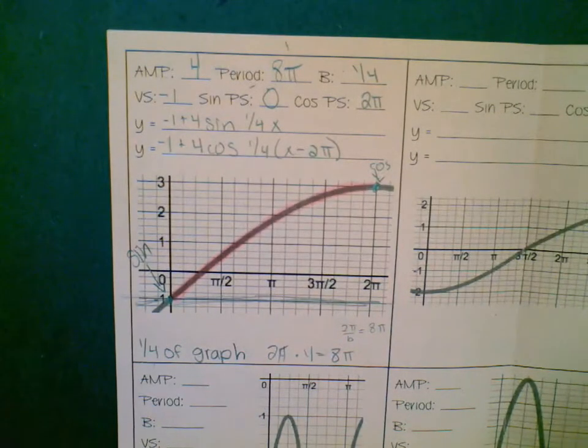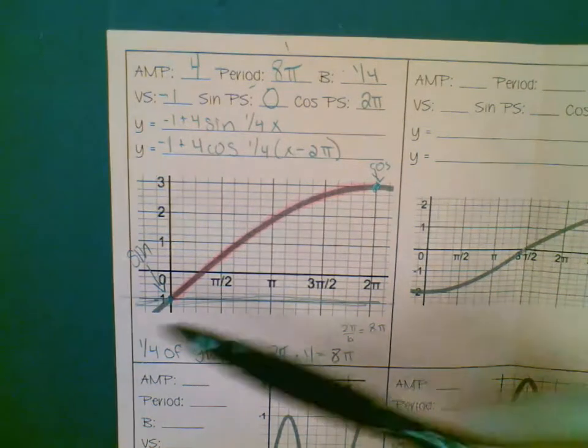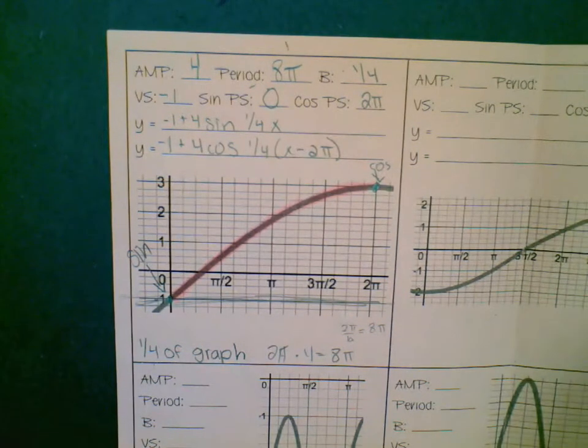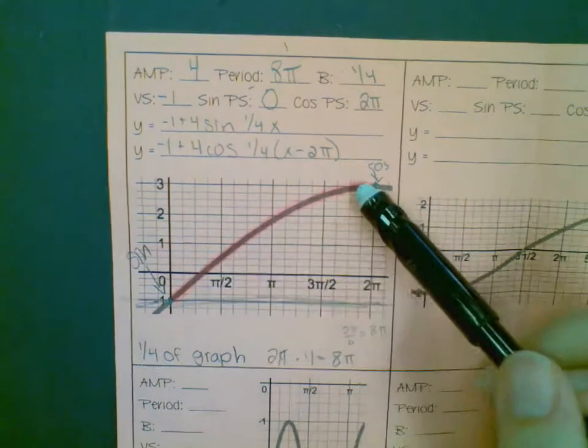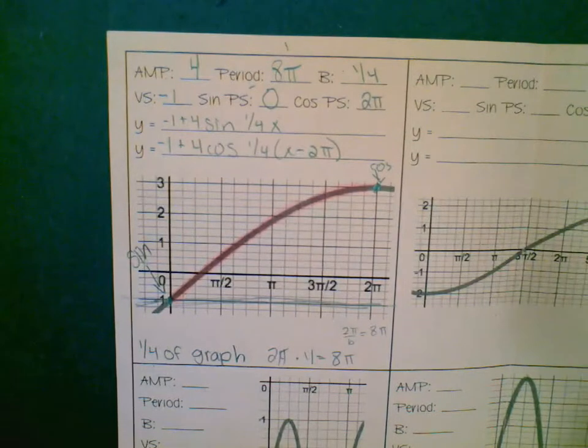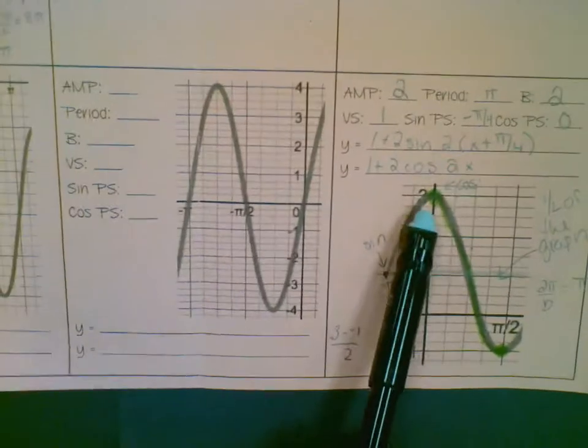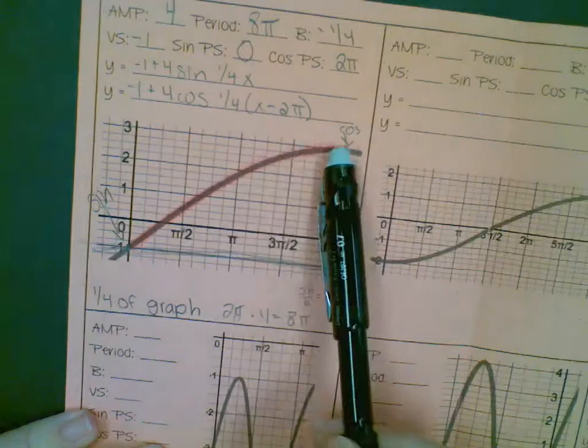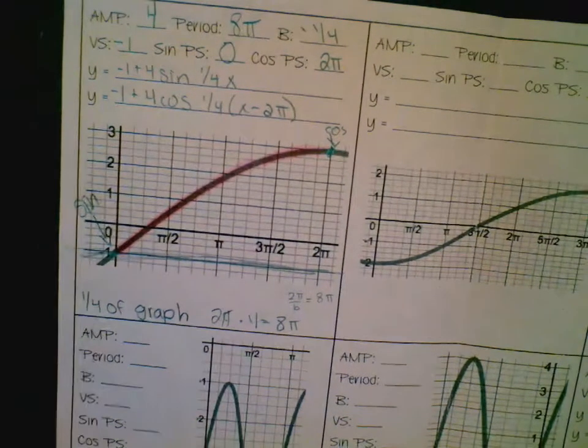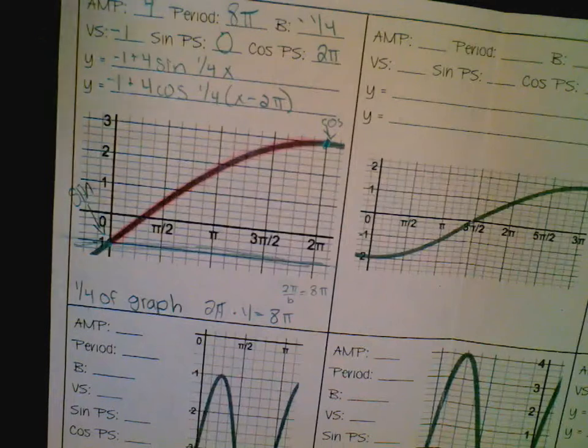Okay, so go ahead and try the other ones. It really helps to find some kind of starting point. I was going to say I really like to do cosine better, but it really depends on what part of the graph you're given. If you're going to try to start with, see what you have based on sine or cosine for the period, just look at what you're given. If you're only shown a peak like what we were shown here, then kind of figure it out based on cosine. But for this one, we were shown the middle, so I used sine. Okay, so go ahead and pause and try those other 4 examples, and when you come back, I'll help you figure out how to get them.